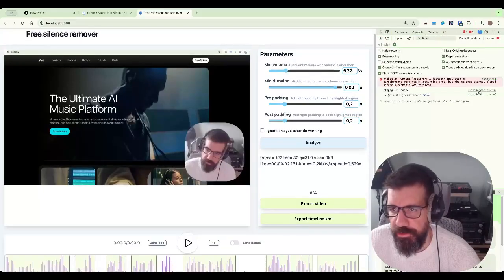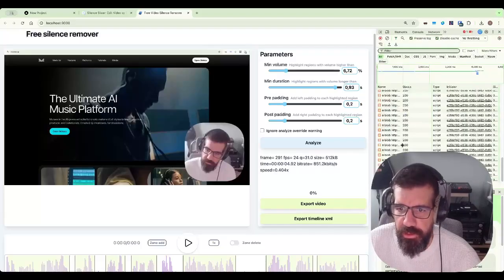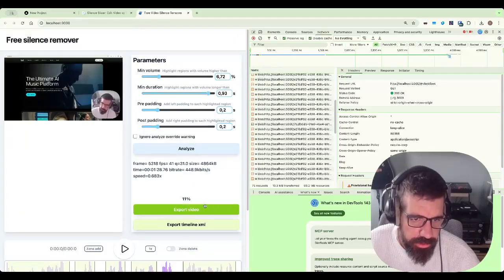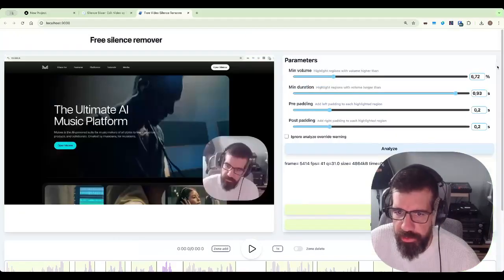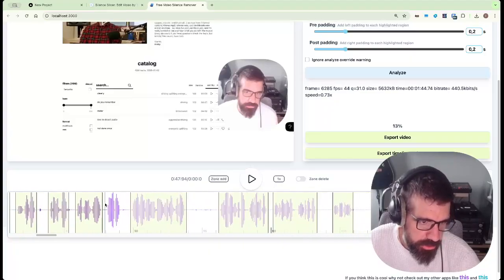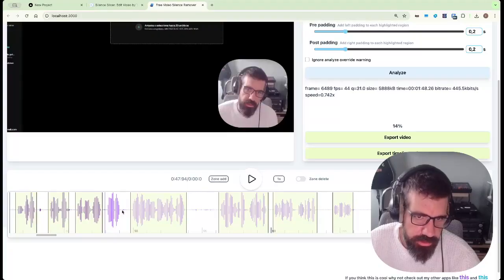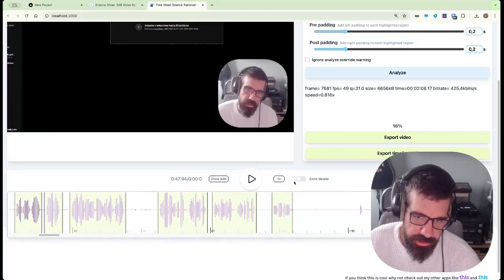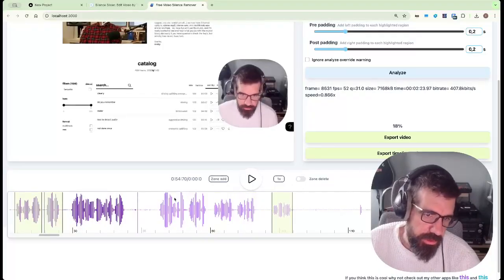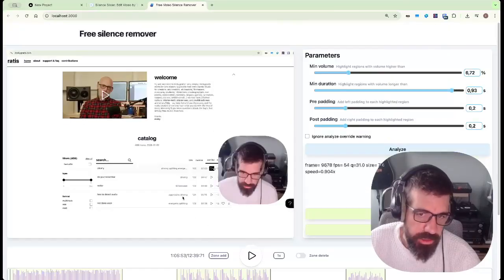You can see here traces, FFmpeg is loaded, and in network you can see it's working. Instead of waiting, I'm showing you a bit more about how the UI works because this is quite great. You have here the timeline and you can add zones. For instance, if I want this zone to be added manually, I click on zone add. That way you can add it, but you can also remove zones. First you click on zone delete and you click on the zone you want to remove. I remove this, and you can start playing to see how this is working. And yeah, it worked pretty well.